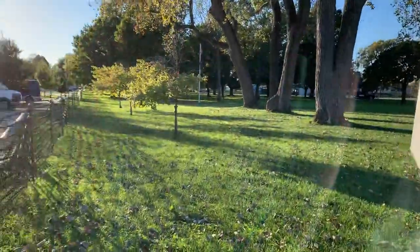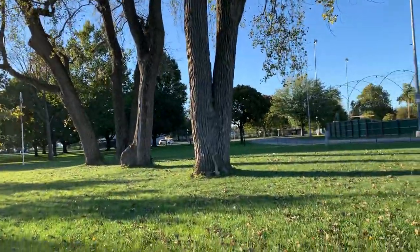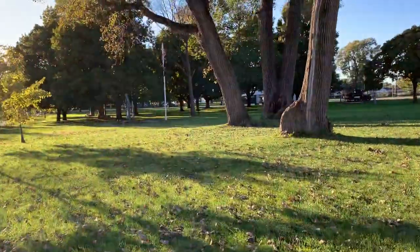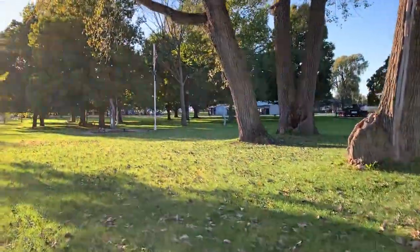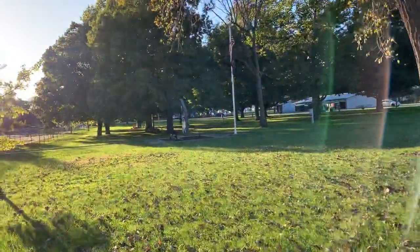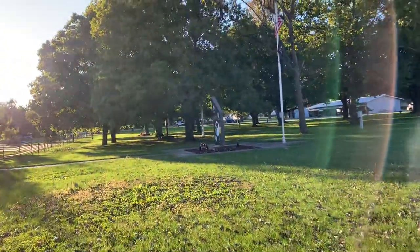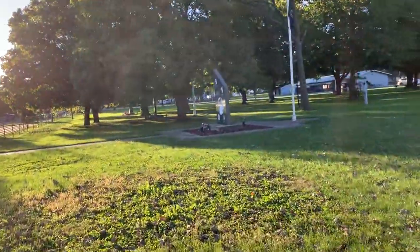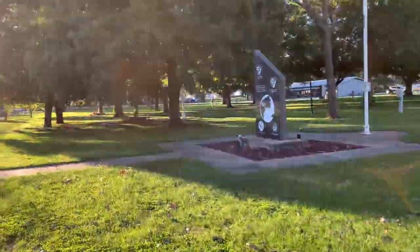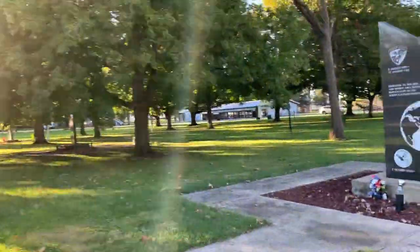I don't think I've ever been to Mattoon, Illinois, but Mattoon is famous for being where the Mad Gasser happened. Back around World War II, there was something called the Mad Gasser of Mattoon. You can look it up on Wikipedia. It's kind of like a mass hysteria — maybe there really was a Mad Gasser, a mysterious figure showing up at people's houses and emitting some kind of gas into their home, messing them up, making them sick.